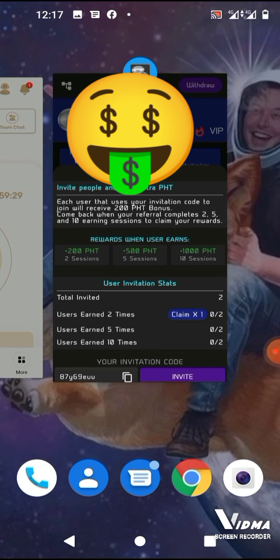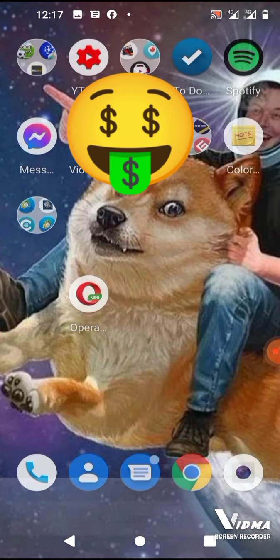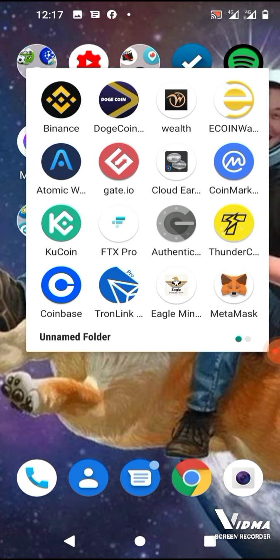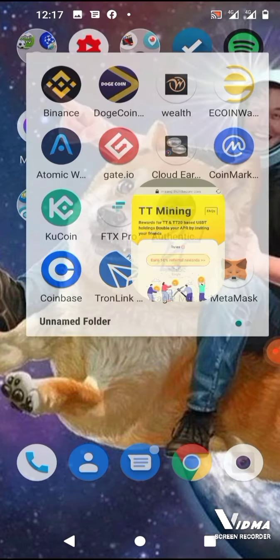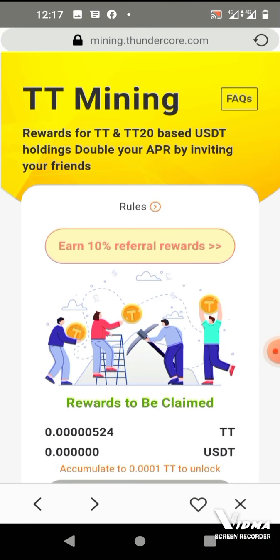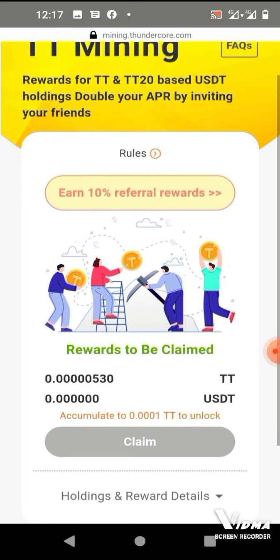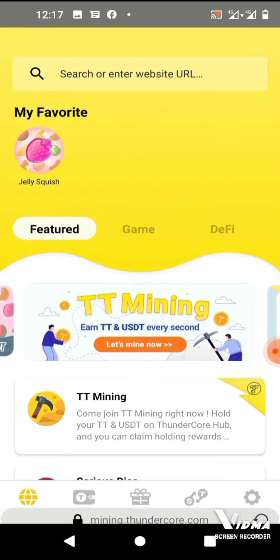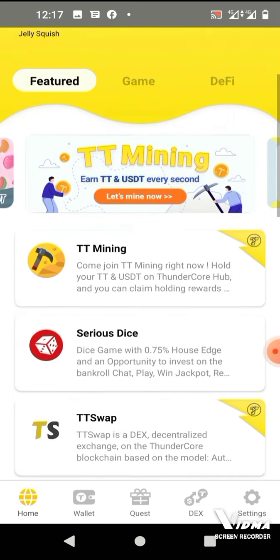The last one, and probably the best, is called Thunder. This one also started like these other ones, but the beauty is that this one has already been listed in exchange platforms. For Thunder, this is the home page.